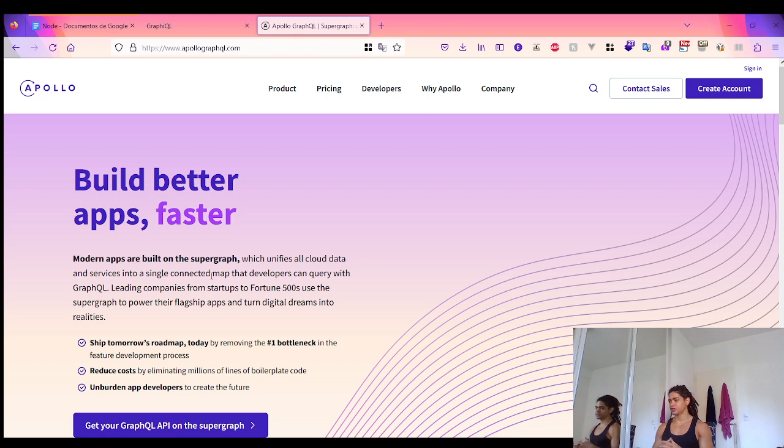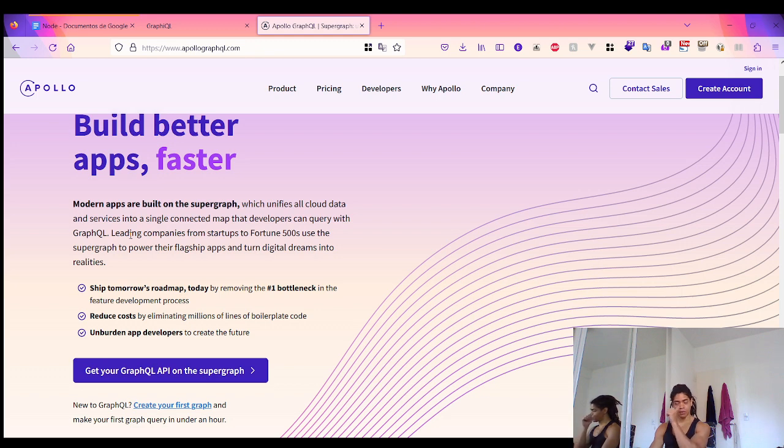This is one of the things that I love from writers or copywriters, the way they use language to describe this omniscient, very abstract thing, right? So: build better apps faster.